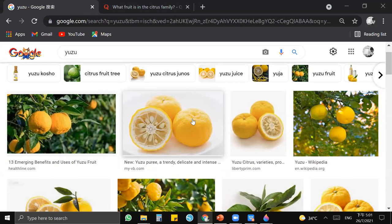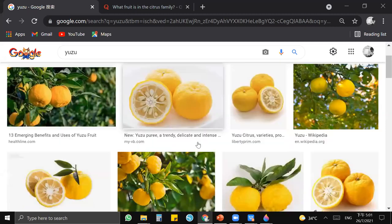But in Malaysia, one of these yuzu can sell for around 30 ringgit each. It's very expensive. But the zest when you use it is very different. It has a very, very nice taste.